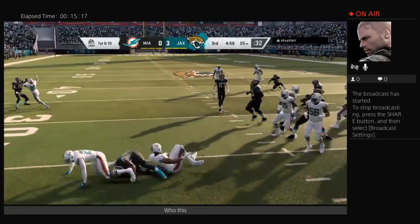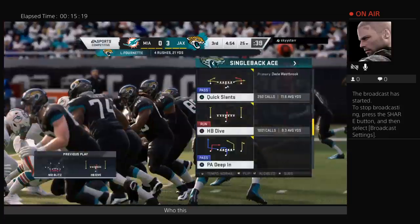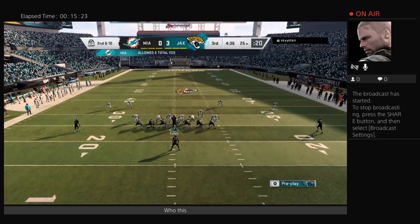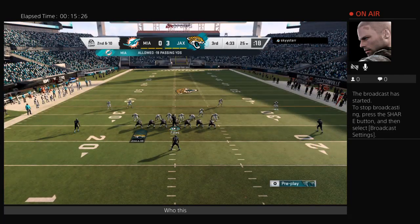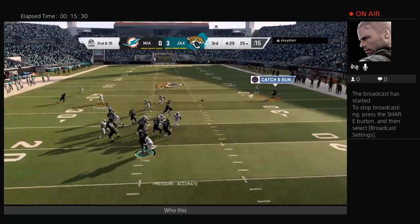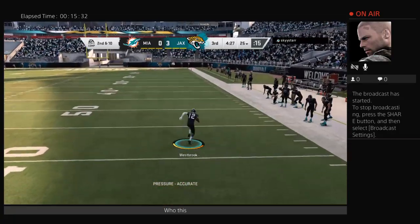I like the way you term that, because now I think they go a little bit deeper into their playbook. They like what they did in the first half. That worked okay. But in order to get the separation that you just talked about, change things up a little bit. Change your tendencies. Try and hit them a little bit more with some things they didn't see.